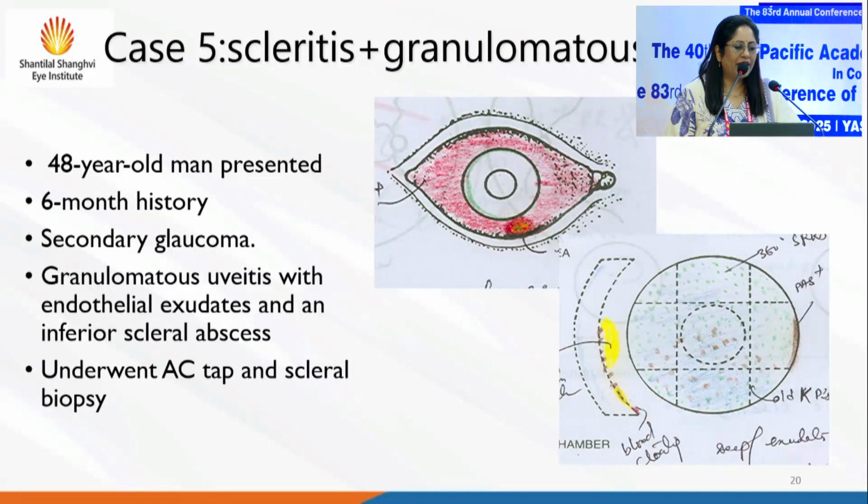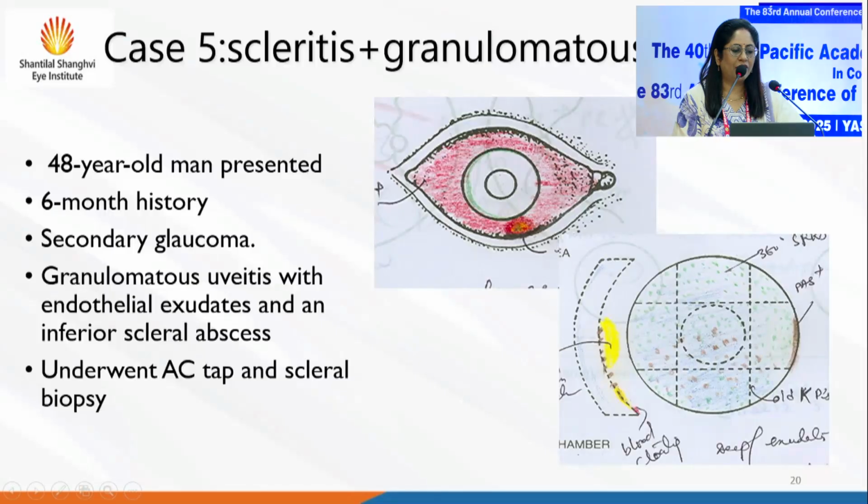Coming to probably my last case, which is a case of scleritis with granulomatous uveitis. Whenever we have a patient with granulomatous uveitis along with scleritis, then it's different from routine infection. We know that there's a high chance of infection if you see, say, hypopyon and very prolific anterior segment inflammation. For me, I've always felt that these cases represent very severe or very chronic inflammation.